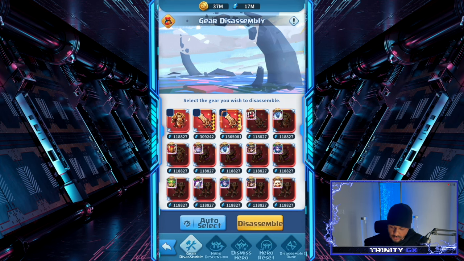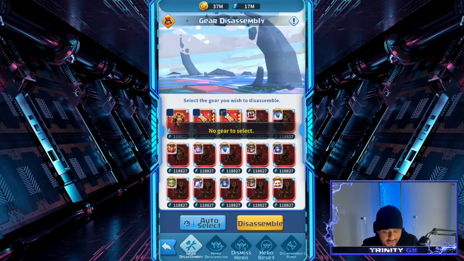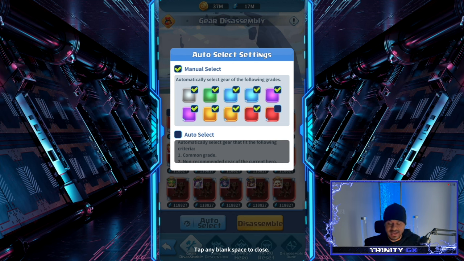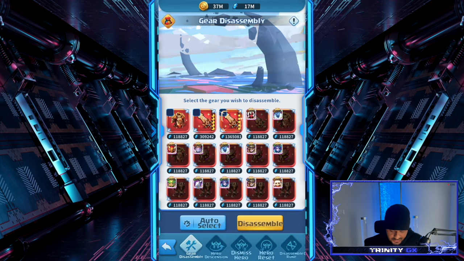Here we go. So when it comes to gear disassembly, yes, you're able to auto select certain items. However, if you hit the gear button, you're able to see which ones you want to auto select, right? So you have the silver all the way up to red plus the diamond. Since I'm further into the game than the majority of people, I always have everything selected but the red diamond, right? But you're able to adjust it as you go on in the game, okay? And it's way better than sitting there trying to click and trying to get the arrow.